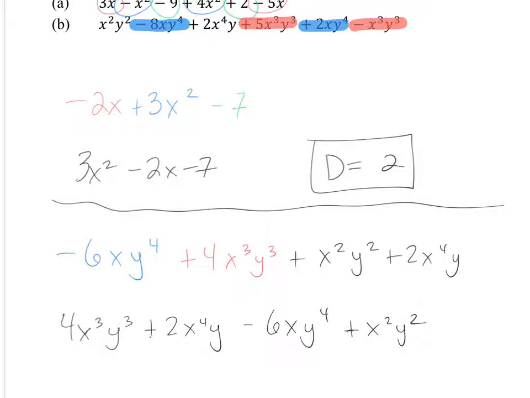This should be rather simple, okay? I know I've introduced a couple of new vocabulary terms for you, but combining like terms you've done since like 7th grade, if not earlier. You're looking at exponents you've seen already at least, but we're going to go through all the rules of exponents anyway. So the degree of this polynomial would be 6.